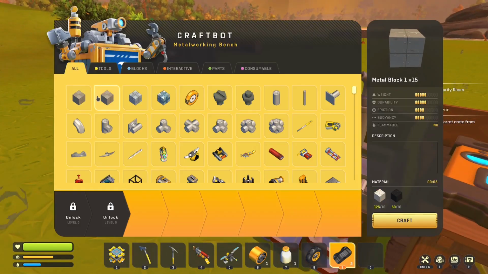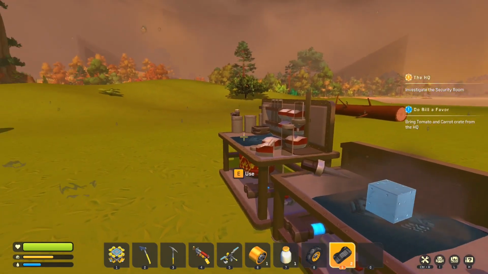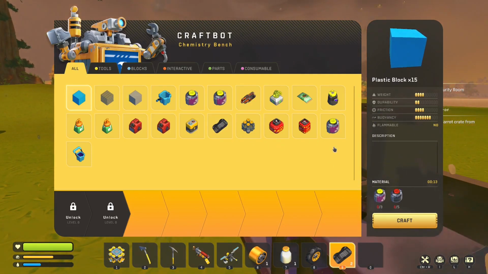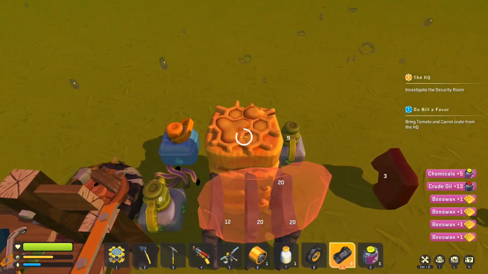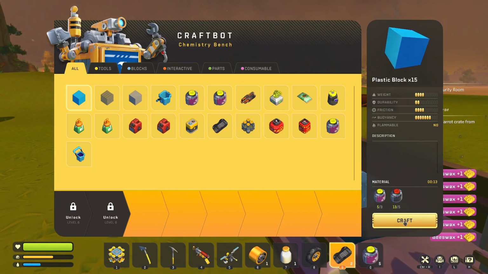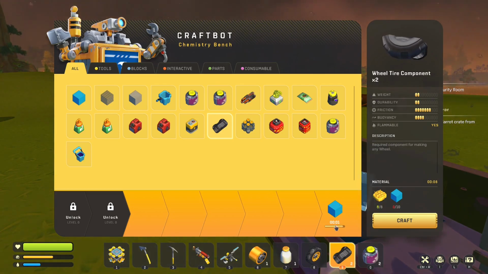Pretty simple. We can start making some metal. Honestly, all that can turn into metal. Hopefully, we don't need coal for anything. And then these is just beeswax and plastic. Plastic is just oil and chemicals. We can do that, and then the beeswax. Take all of it. Okay. So, now, if we craft plastic block, that's 15. That should be fine. Oh, we have precisely 8. Okay, oh, this is for two, so I guess we're gonna have a spare one.